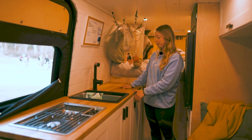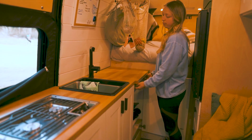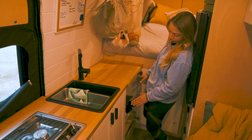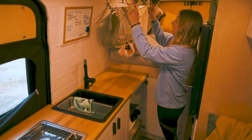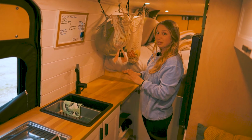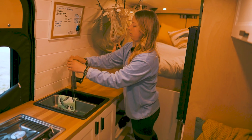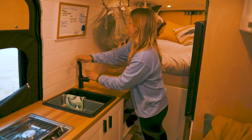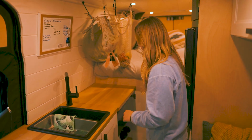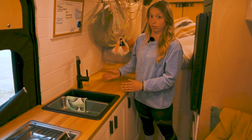And here is actually a shower. So I can open this. This is a removable counter that I can remove completely and put on the bed. Then I can put the shower curtain all the way up here. And I remove the banana bag here on the bed. I'm not going to show you because I don't really use it. But the idea is that I can use this as my shower. I use my outside shower most of the time. But at least I'm able to take a shower inside my van if I really have to.